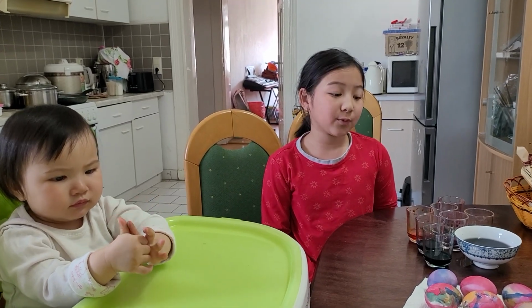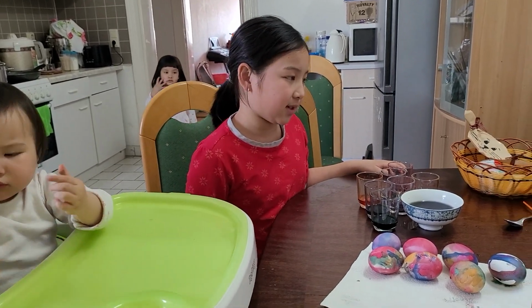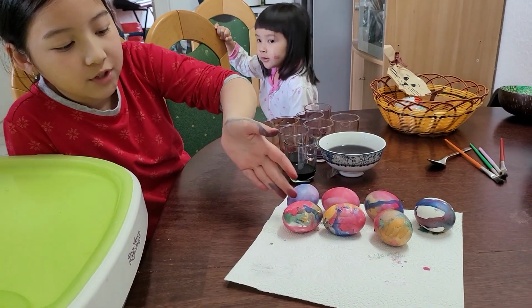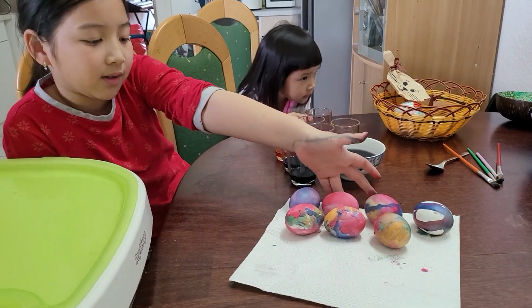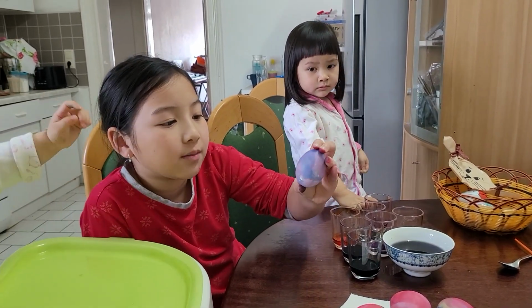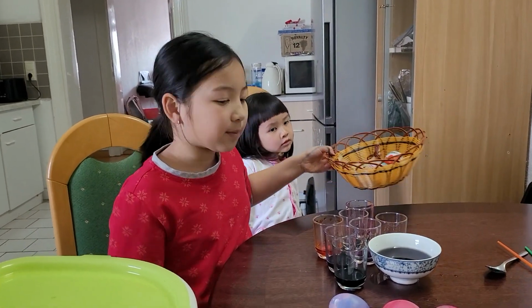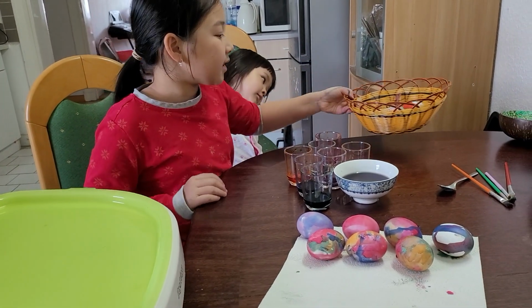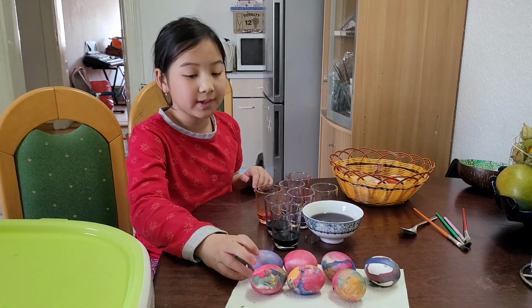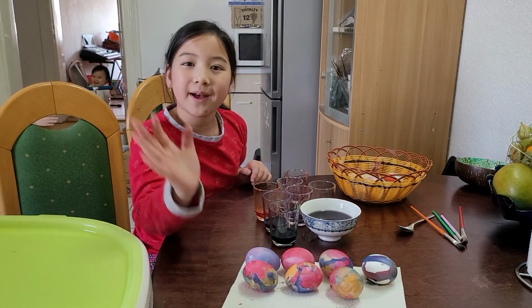Okay guys, at last we are all finished with our eggs for the decoration for Easter. So now, these three are from Jessica and these four are mine. I see this egg is beautiful on its own. So I will place it into my Easter basket. A few times my sister and me, all my family will eat these eggs. And happy Easter everybody, bye!